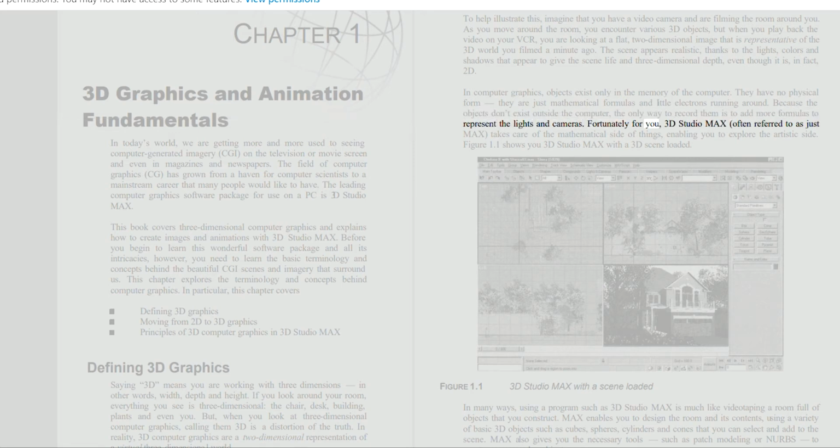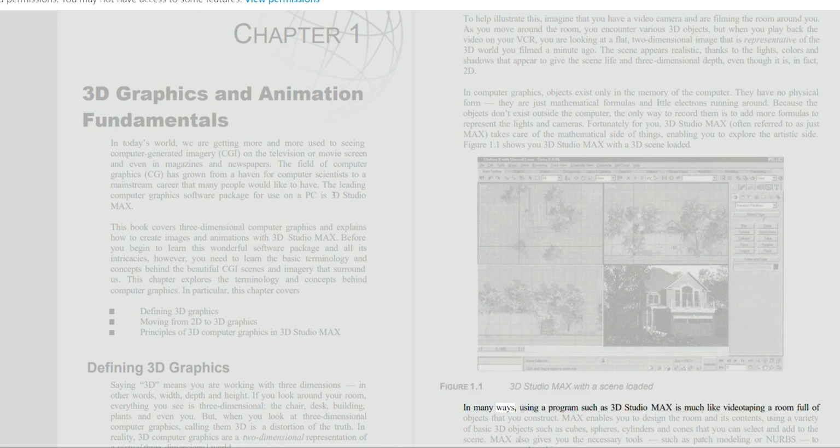Fortunately for you, 3D Studio Max, often referred to as just Max, takes care of the mathematical side of things, enabling you to explore the artistic side. Figure 1.1 shows you 3D Studio Max with a 3D scene loaded.